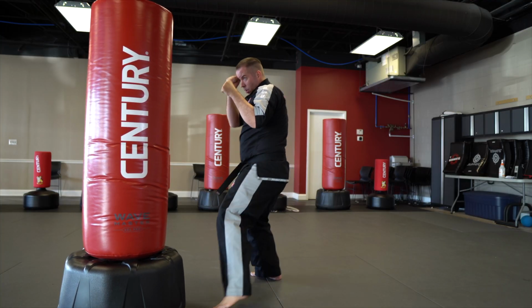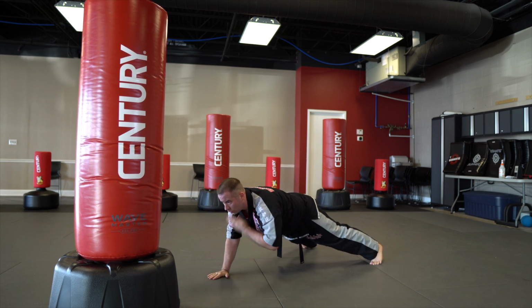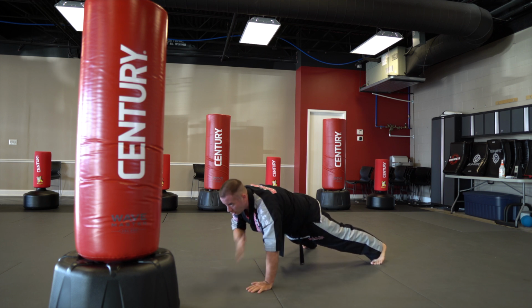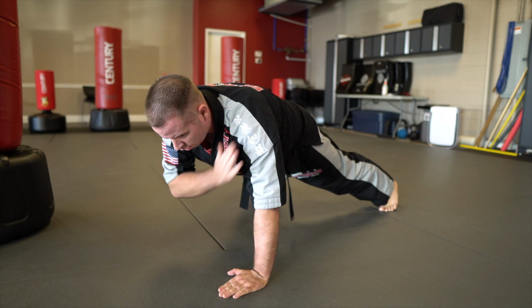Another great way for you to practice too is to do little circuit drills, which means that I'm going to do 30 seconds of a boxing combination, and then I'll do 30 seconds of an exercise. Another exercise that you can do to help develop core strength and shoulder strength is something called a shoulder touch. It's a really easy exercise, starts off like a high push-up position, and what you do is you keep your core and your shoulders still, and you alternate hands and touch your shoulders. It's a really great exercise to start developing some strength in those shoulders, but also to make sure that you're also working on your high plank position.